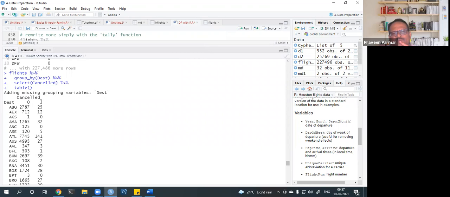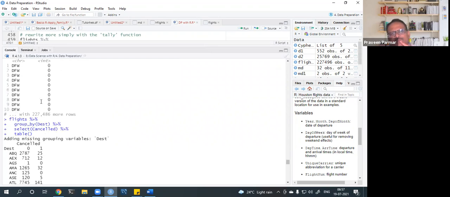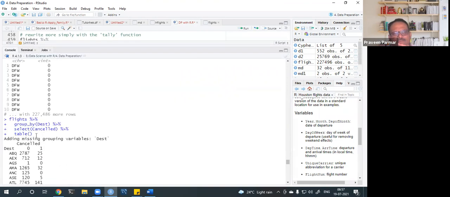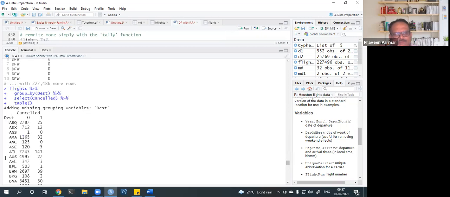I will get the 0 and 1. In the previous case, you see, I was getting it this way, when I used only the select. Now I use the table. So table will give the destination on the row side, and whatever I have selected, the cancel categories on the column side.